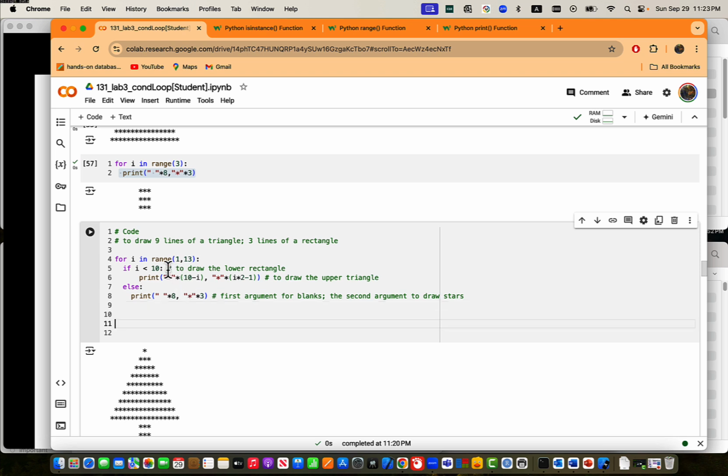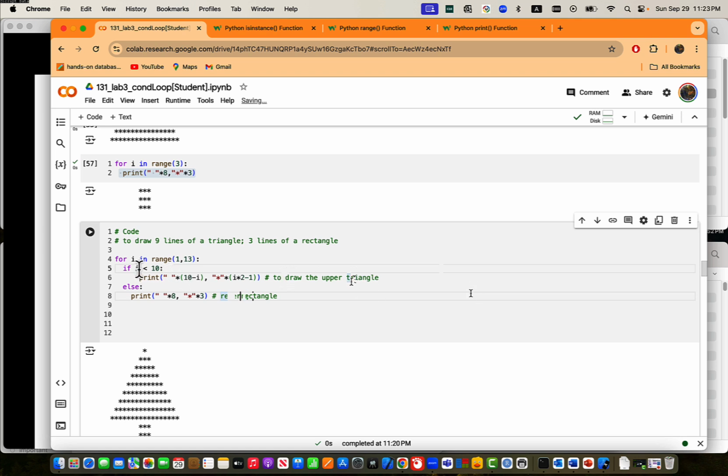So this means a lower rectangle. This is a upper triangle.